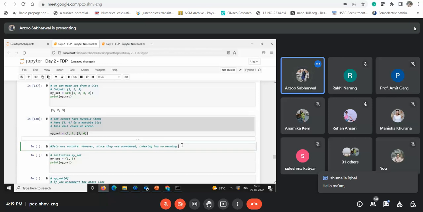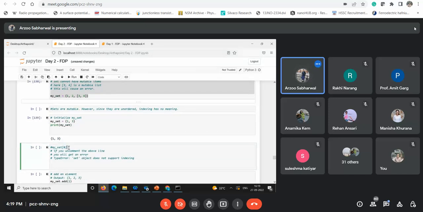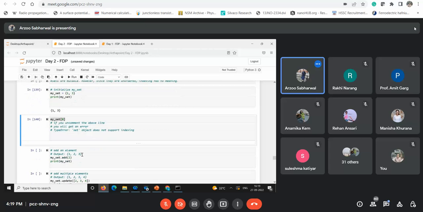So a list is mutable, which means I can add elements to it, I can delete elements from it, but the set does not have indexing to it. I showed you that if I check the element at the 0th position within my set, I will get an error. So a set cannot have any indexing attached to it.